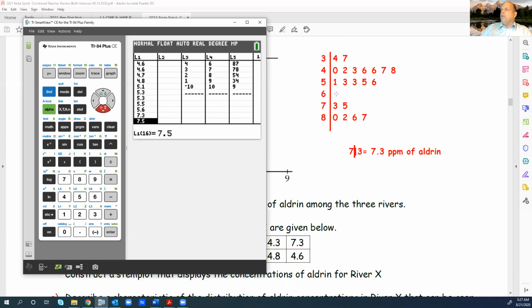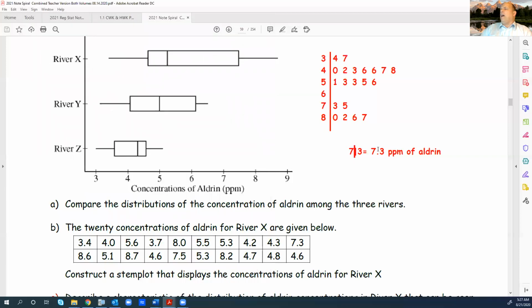Even if there's no leaf for a stem or there are no values, this right here is a number line, and you don't get to skip values on the number line, so it has to be there. Please do not forget to have some sort of key. Now I use 7.3, but I could have even used 6.1, which we don't even have values for, as long as I have a key explaining what it is in the label.